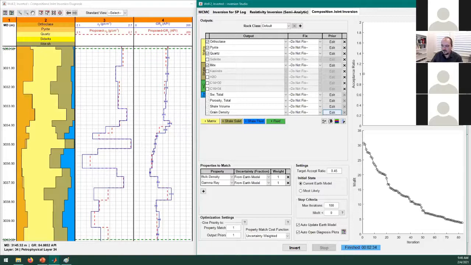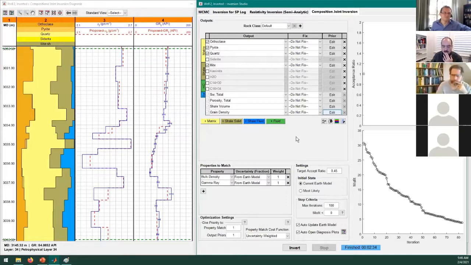Thank you, Joaquin, for presenting an excellent inversion work. Is there any way that you can constrain, like, pyrite to only exist from 3030 to 3035? Like, specify one mineral on a specific interval only. Is there any way you can constrain that?